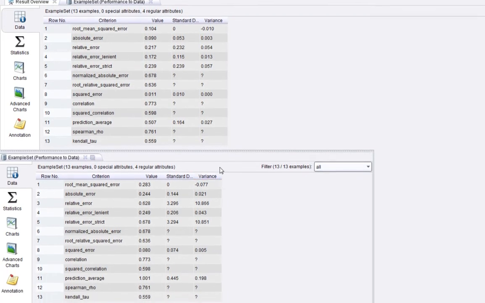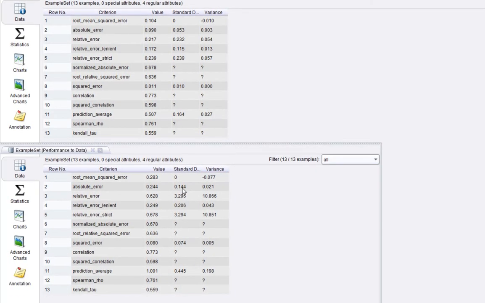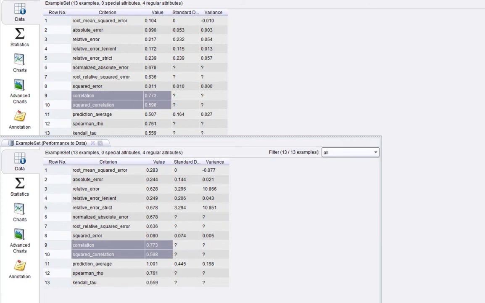You can see that when I had normalized the data, the root mean squared error is 0.1 in relation to 1 essentially. When it's not normalized, it's 0.283 in relation to 2 and a bit. So the root mean squared error scales up as the range scales up as well, but the correlation stays the same, as you can see.